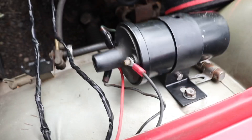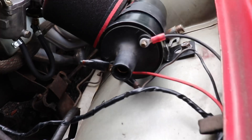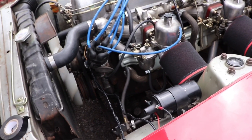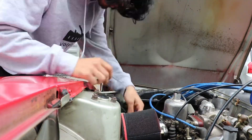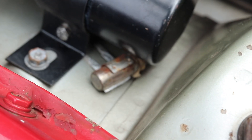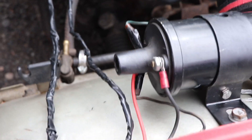Alright, we're getting everything put back together. Everything's all taped up - well, not nicely, but it's taped up nonetheless. I'm just going to put these little nuts back on and everything should be all good. I completely forgot about this - I'm going to undo this, slide this under and re-tighten it, but got everything all wired up, so that is good.